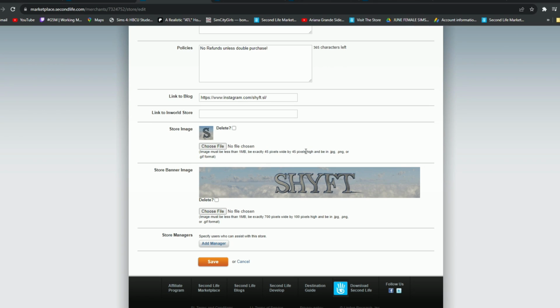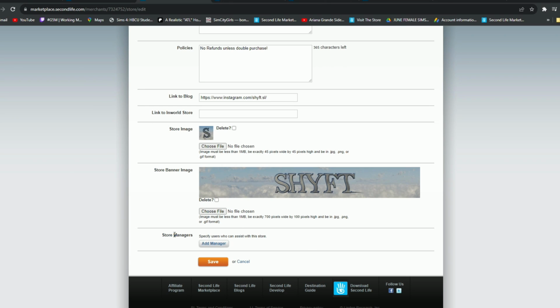For me, I used Blender to make my image, my logos and stuff, even though it's so ugly now. I'm looking back at it, like, this is ugly. But to resize it to the perfect size, I think I used Canva. You can just type in a custom size, which is 45 by 45 or 700 by 100, so that you have the correct size to put here.